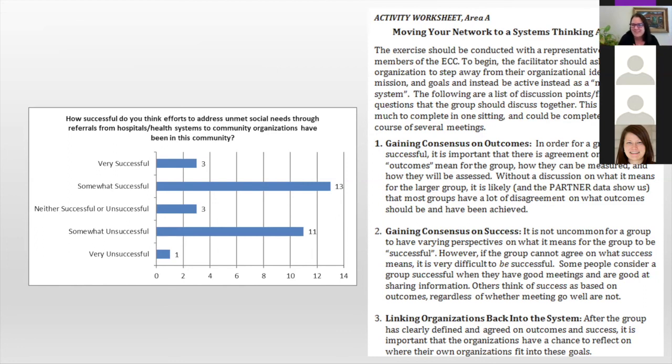Half the group thinks we're good. So you have to unpack this. You have to get in deep into this and try to understand this before you can almost go to any next step.